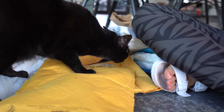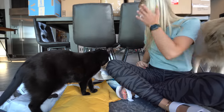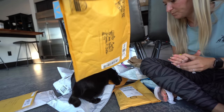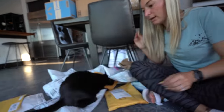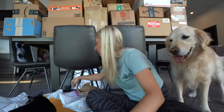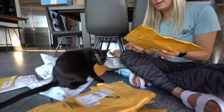Bella, do you want to pick one out? The mailers are dangerous with her because if it has the good stuff in it, we lose her. The nip? We don't want to let her get into any nip right off the bat. Bella, do you want one? Do you like this one? Wait, I did hear one that had like a sound. She's trying to make a mailer fort over here. She's trying to crawl underneath them. Oh, that's the one. She got up.